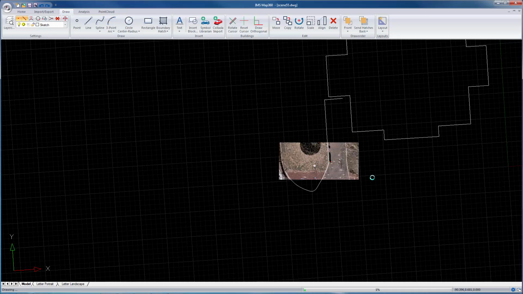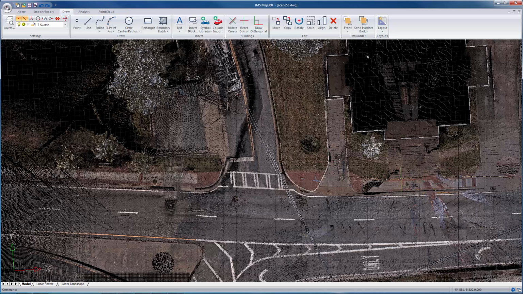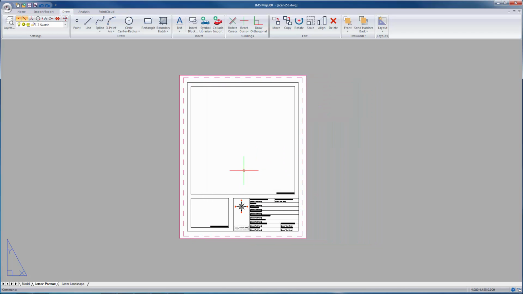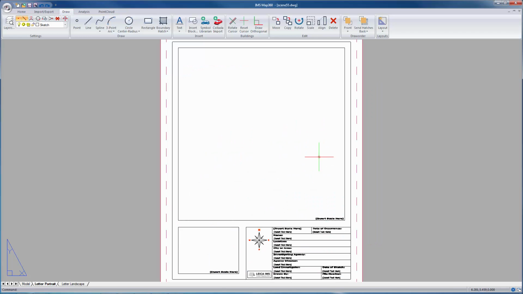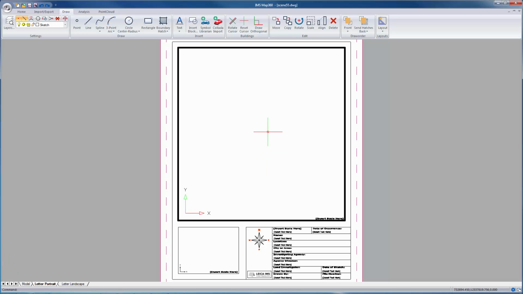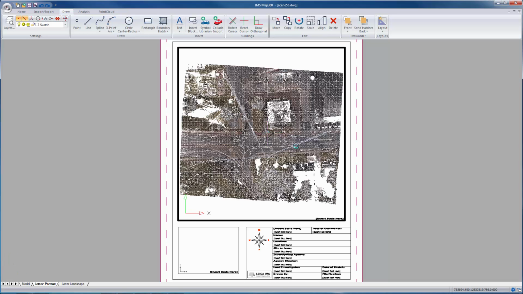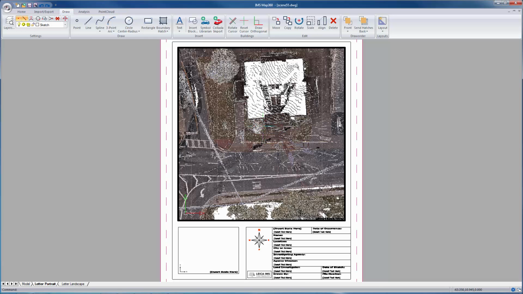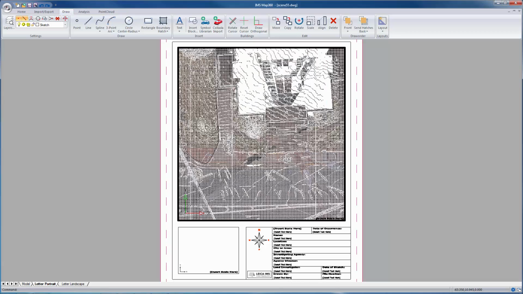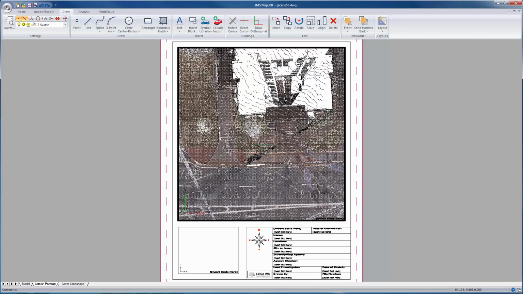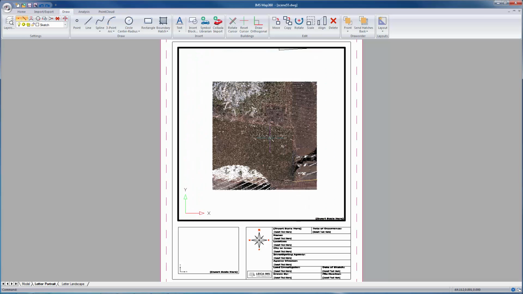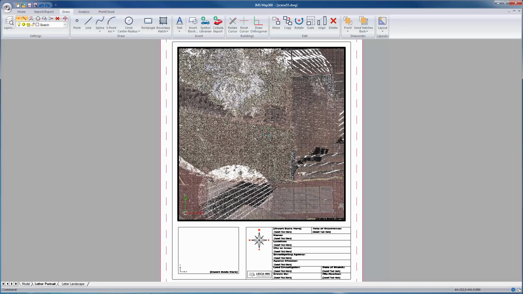And at this point, I think you should get an idea of how you can digitize from a point cloud. If you go to your template drawing wizard, if you click into a viewport, just do a double click to do a zoom extents. You'll see there's your point cloud. If you want to adjust the size of the points in here to just help fill it in a little bit, you can do that. I've also got the grid showing here, and that's what makes it look like there's a hatch pattern in there. You can turn that off if you want.